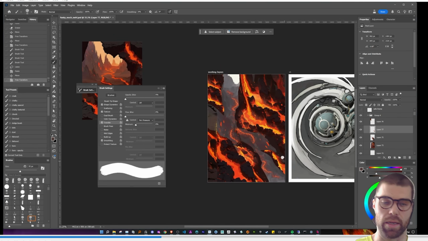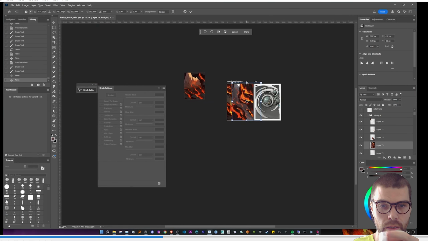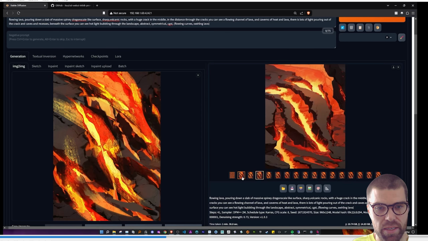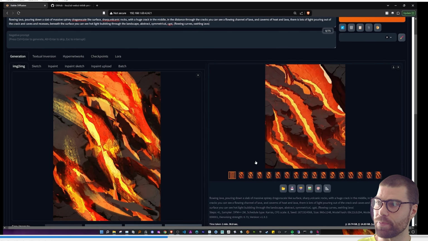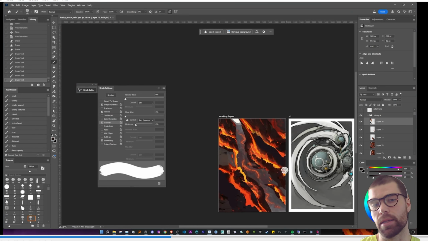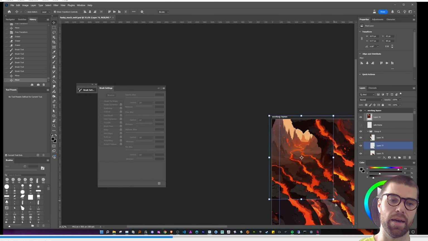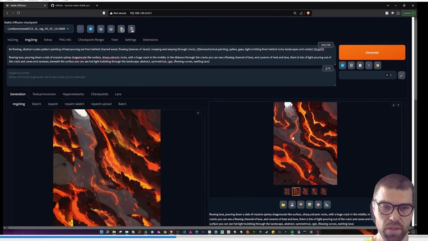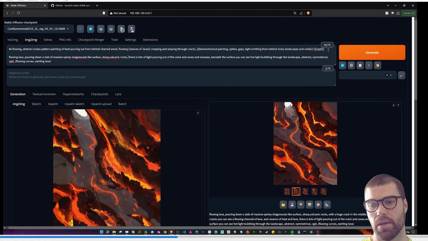I'm using that desaturated gray in the middle. When it desaturates and you get less contrast between dark and light, things go into the distance. So you have this shape in the foreground and then some more lava flowing in the distance.